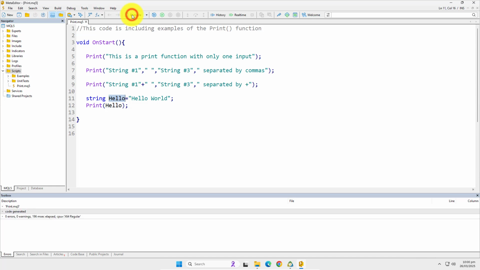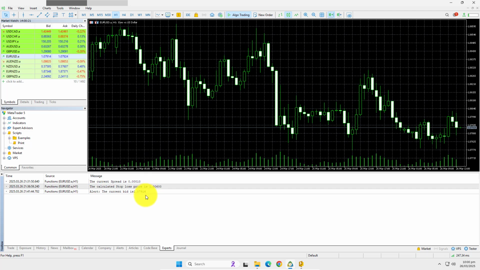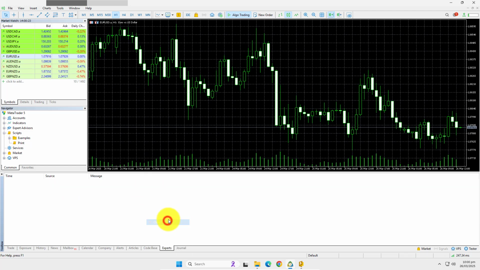If we compile, there are no errors, and if we run it in MetaTrader, we clear the experts tab. Remember, print will print in the experts tab of the toolbox of the terminal, which is the bottom part of the MT5 platform.